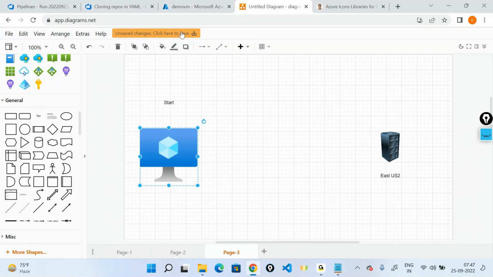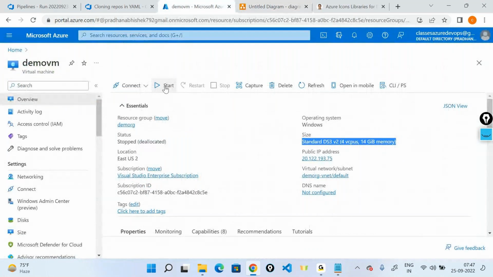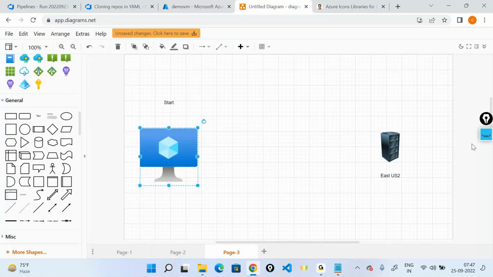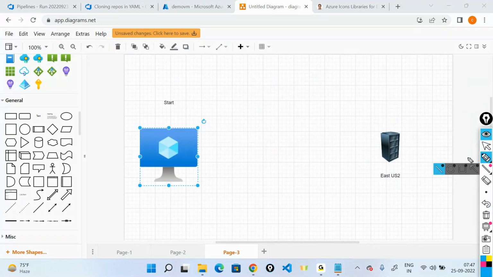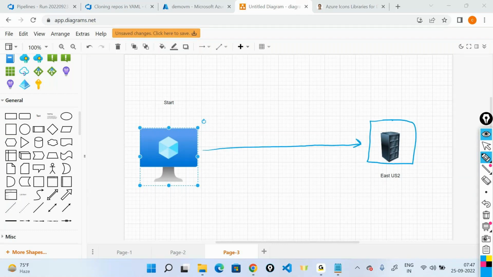When you now start the machine back again, hit the start button, and now what is Microsoft going to do? Microsoft is going to go ahead and search for a server in a data center called ECS2, and there's no guarantee that you're going to get the same server back again. So it's going to search for the server, then allocate the server for you. This is going to take some time, 2 to 3 minutes.